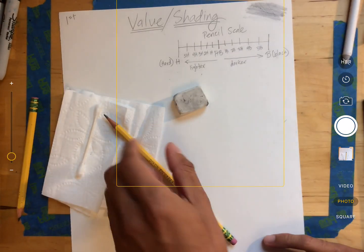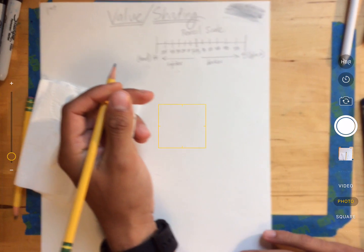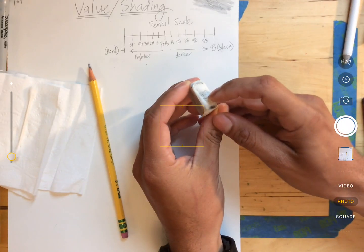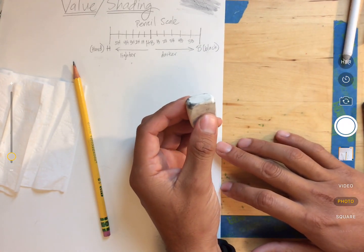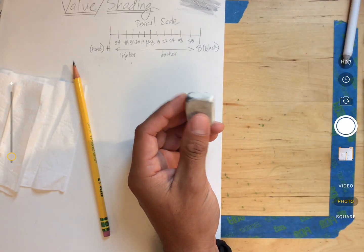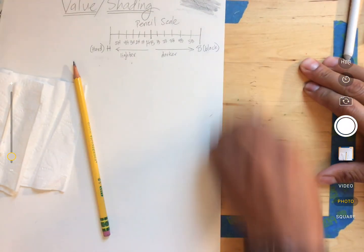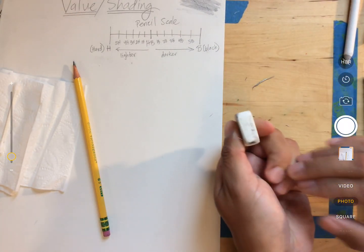All right, so the other thing I also have is an eraser. Remember I was telling you guys that I like to use the block erasers. If you have one of these, you notice how this one's kind of getting a little dirty on the sides. Another reason why I like to use these is because you can clean them easily. The way you clean an eraser, whether it's white or one of the pink ones, you just put it on a flat surface, like the table, and you erase.